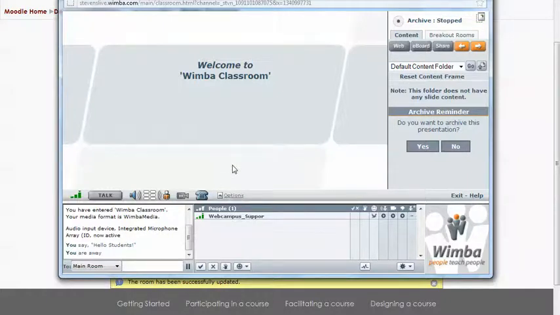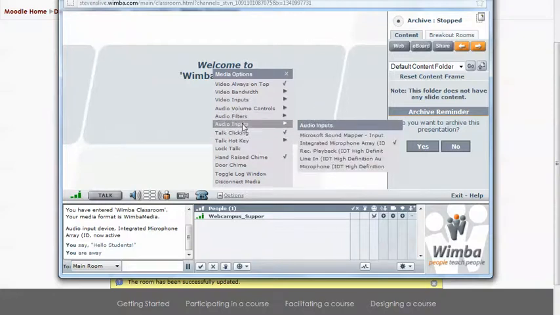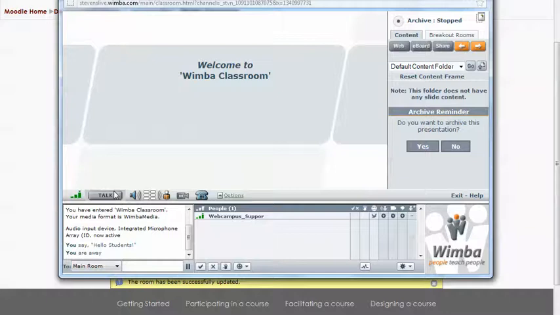It makes it a lot easier to just speak on the phone, and it will connect directly into the room. Or you can use a headset. You can plug a headset in, and make sure that your audio input right here is selected on the correct piece. And as you saw with my talking and holding this down, you'll be able to see if the students can hear you okay, if that up and down indicator is going up and down.